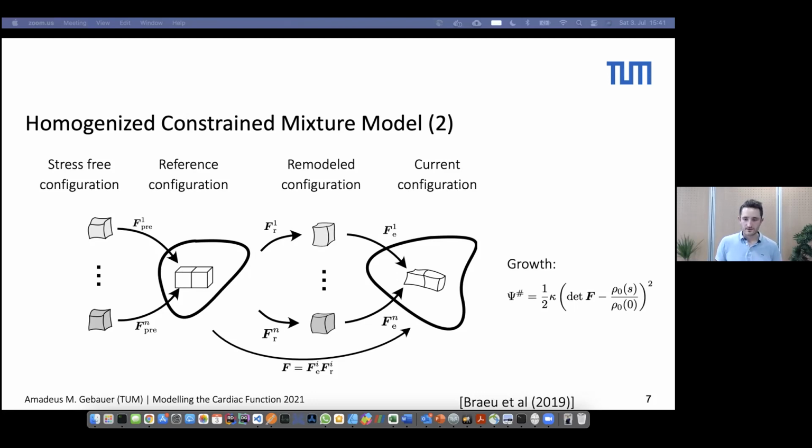Growth in this model is handled with this term here. So this is a modified penalty type term that ensures that the volume change must compensate the change in mass. So what is the assumption behind that? The assumption is that if new mass is deposited into the body, then the whole cell has to extend. So the whole cell stretches as a whole. Exactly. This could also be enforced by a Lagrange multiplier, but we use here a penalty type formulation.